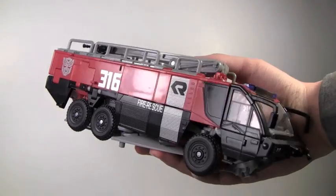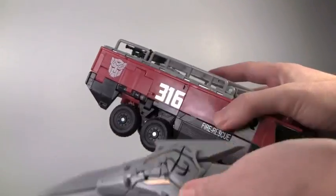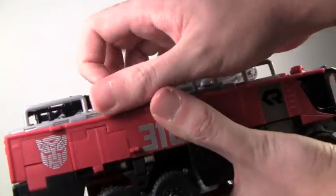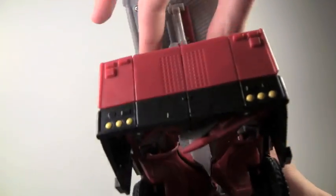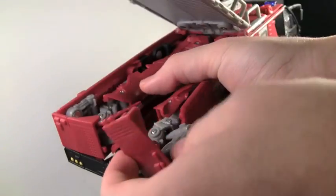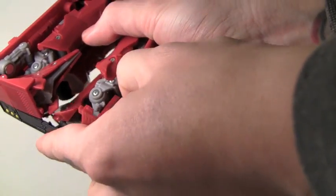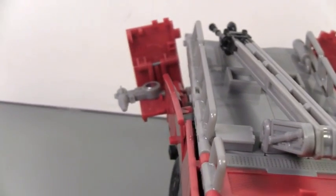You gotta love that. Now what's cool about Sentinel, he has weapon swords down here, which you can hold his little shield right here, which is very nice. I'll show more in a second. And then you also want to open up this top part right here, and he holds his little sword, dagger, blade thing. What's also cool is that you can take these parts down, and you can see they have little fire hoses here. You can bring them out like that. There you can see on each side he has little hoses on there, which is very cool.